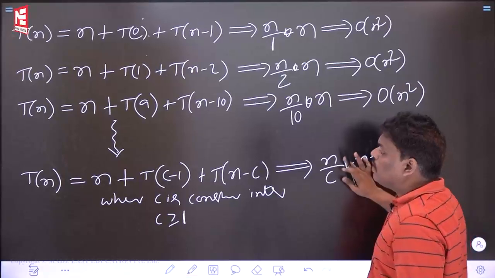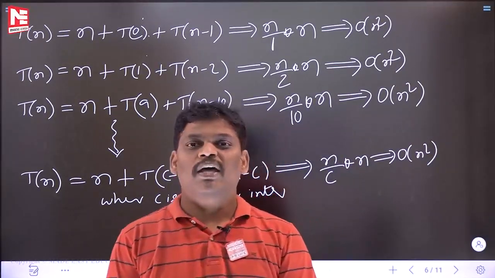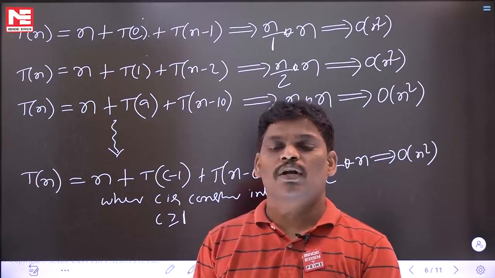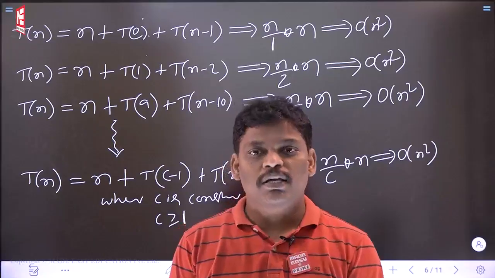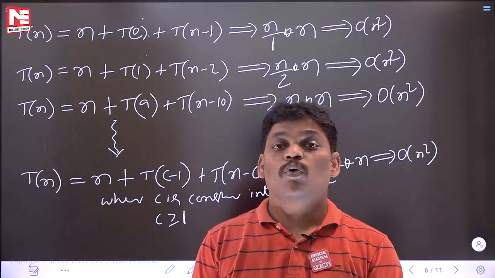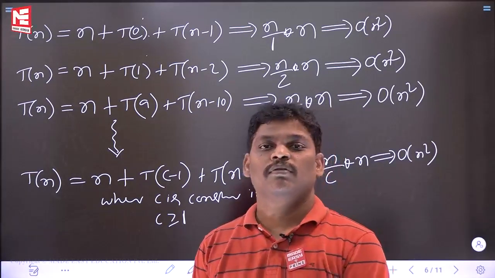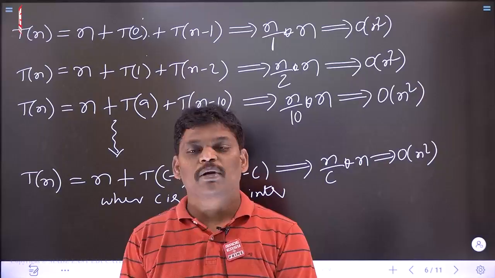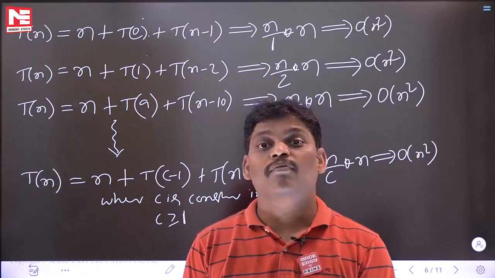Right? By seeing all these examples, from today onwards, if anyone asks you when the quicksort algorithm will give worst case, what is the answer? The quicksort algorithm will give worst case when, after applying the partition algorithm, the array is divided into two parts in such a way that one side has constant elements and the other side has the remaining elements. Then quicksort will give worst case performance, order of n square.